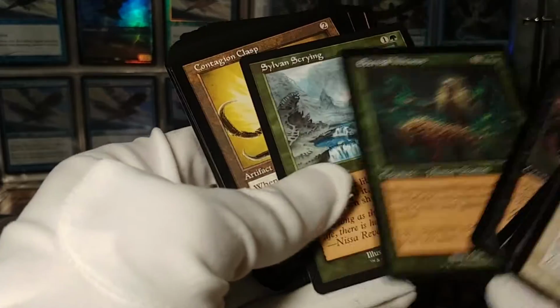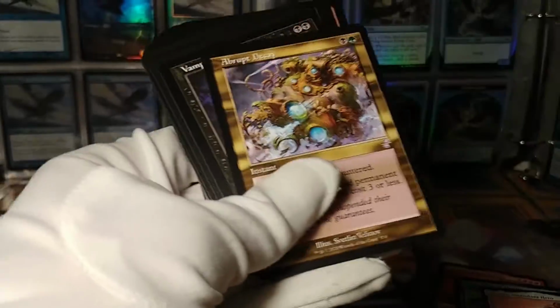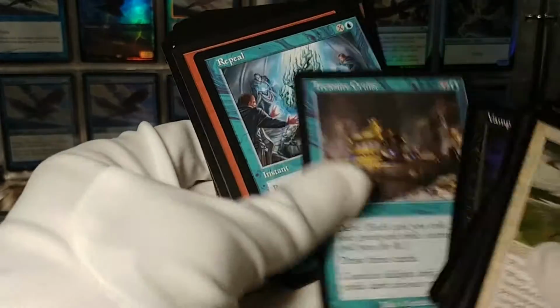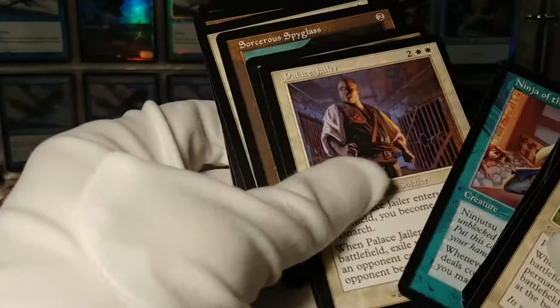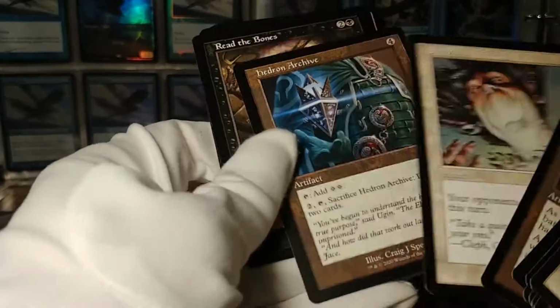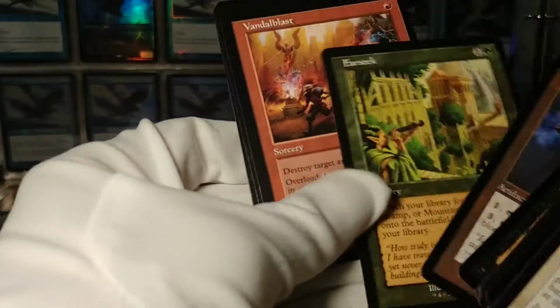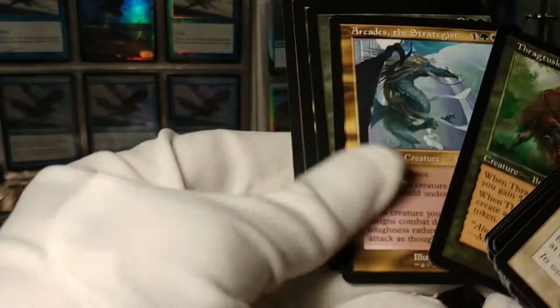uncentered Lingering Souls. Eternal Witness, everybody loves Eternal Witness. Goblin Engineer is not a bad card. Same with Abrupt Decay. People probably want those. Bedlam Reveler? I don't know. Palace Jailer, though. Only been printed once. It's good. Farseek, Vandal Blast. There's got to be people who want that Vandal Blast, right?